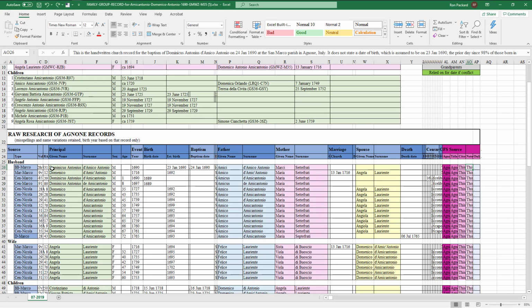His baptismal name, given by the priest, was Dominicus Antonius Amico Antonio. Now you can see his given name here is the Latin form of Domenico Antonio, and it was used in a couple church censuses thereafter. But the rest of his life, he went by Domenico. In general, we have converted the Latin to Italian.